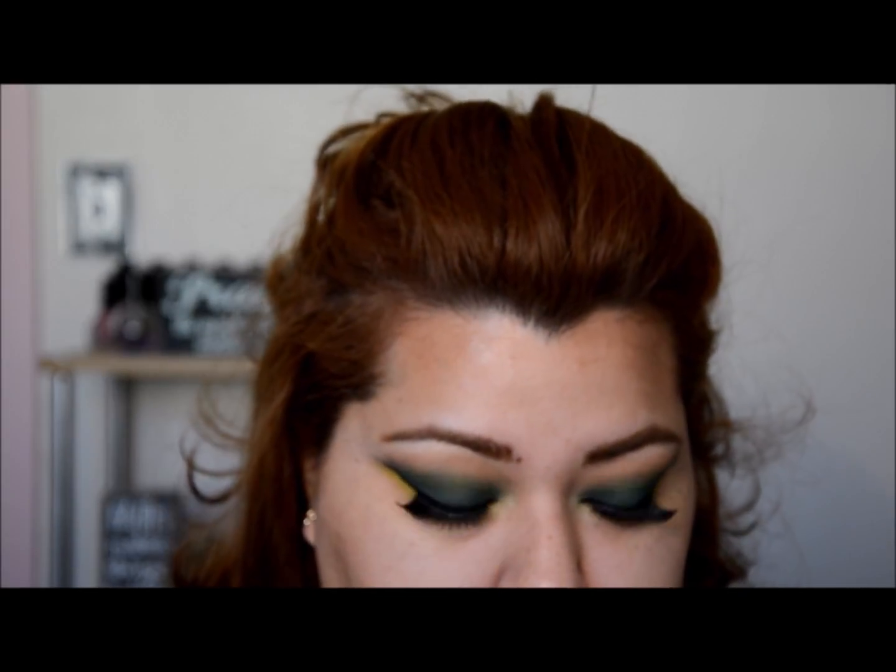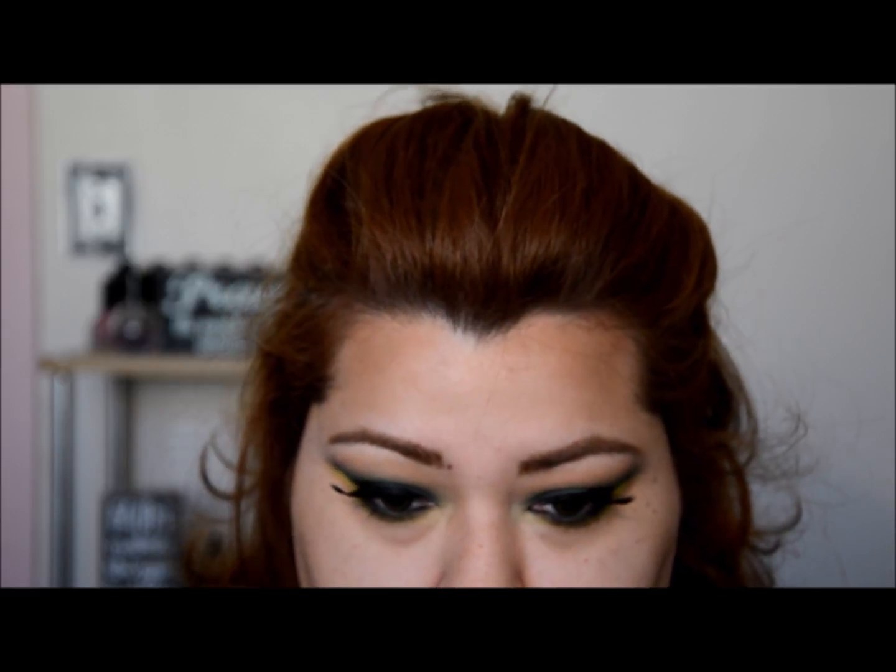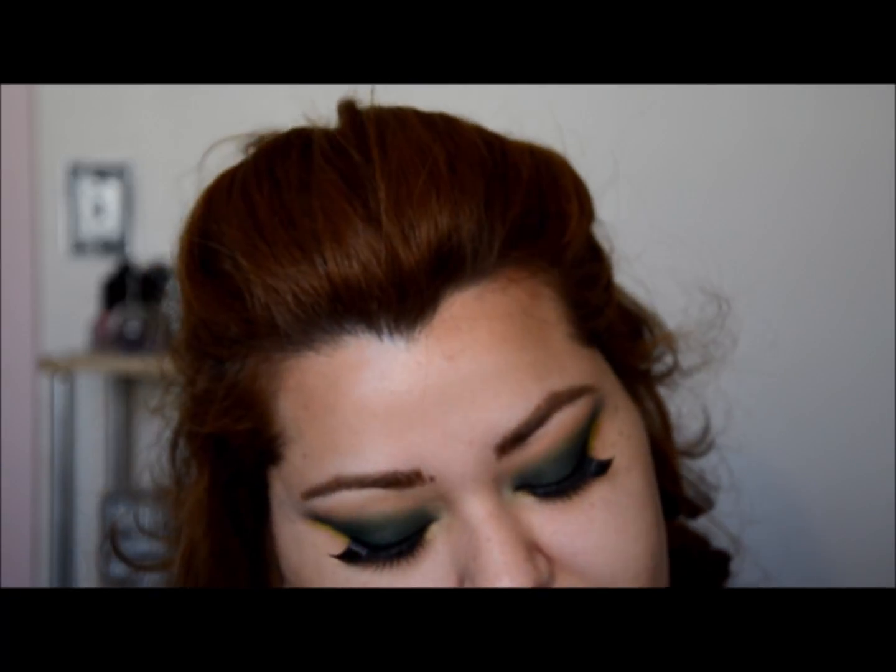Now for a little more highlight, I'm gonna go in with my BECCA Cosmetics one, and this one is Champagne Pop. Now to moisturize my face, I'm gonna be using my e.l.f. Daily Hydration Moisturizer. Now I'm gonna go in with my Dr. Brain Pores No More, and I'm gonna be tapping that right on my cheekbones and pretty much everywhere actually.